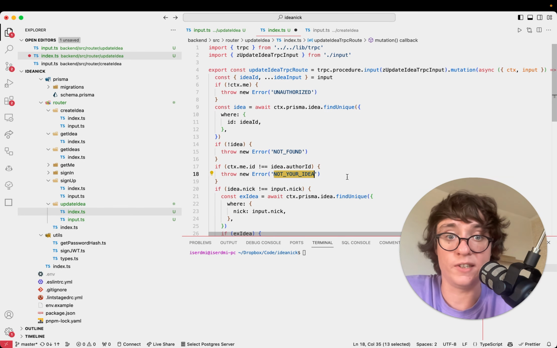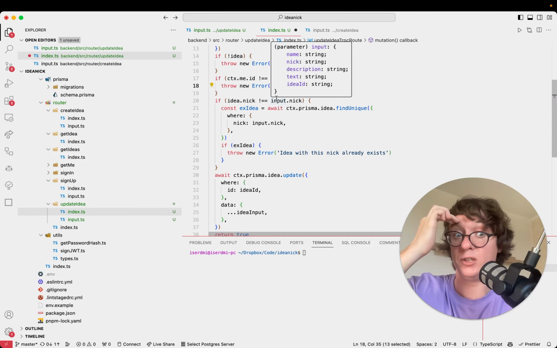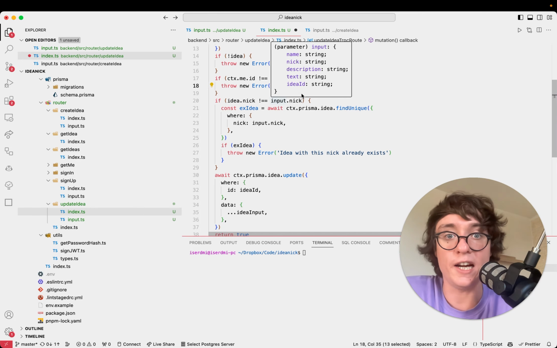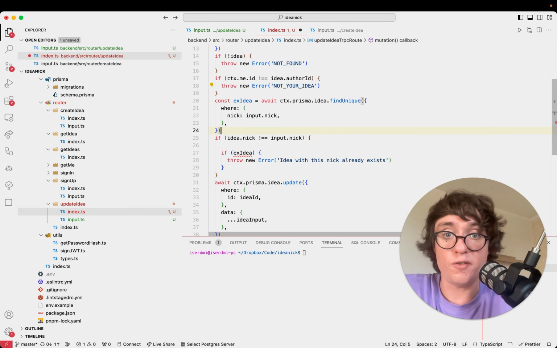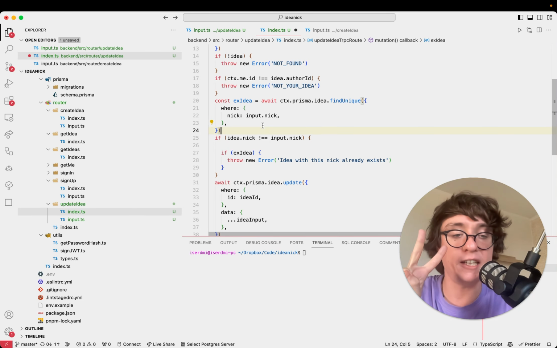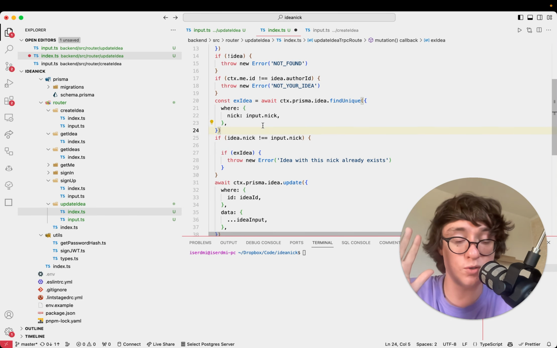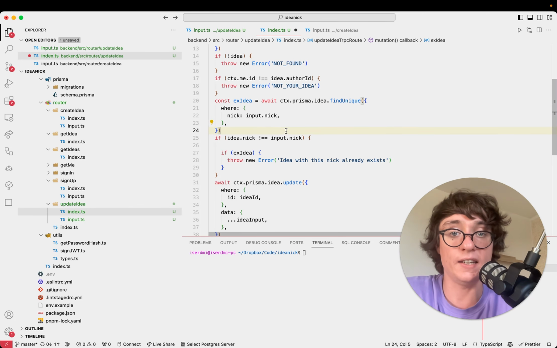All right. Then we have such a nuance. We still need to check that our username is unique in our system. Right? Because we can't just do such a check without additional conditions, because our current idea has this username. So, for example, let's consider two cases. A person has already created an idea with a unique username, came to change it, and changed, say, the text of the idea but didn't change its username. Then it should successfully save.